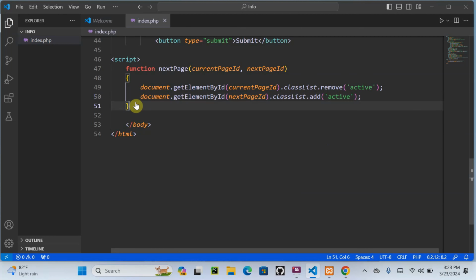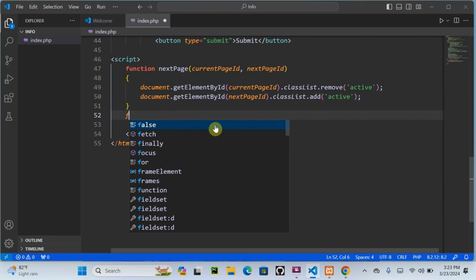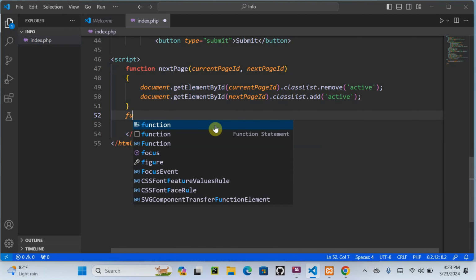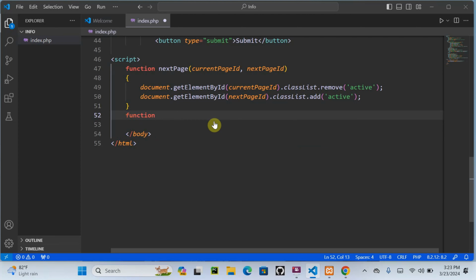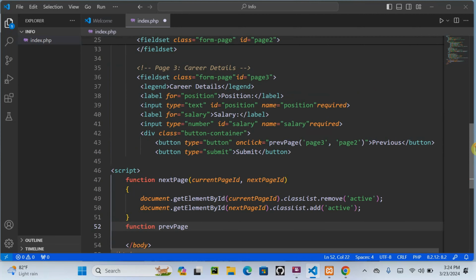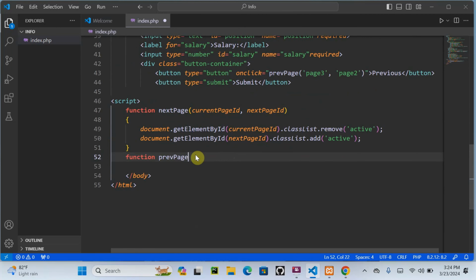So we have to declare another function for previous page. This is for next page. You are going to define the function for previous page. So function for previous page is prevPage.